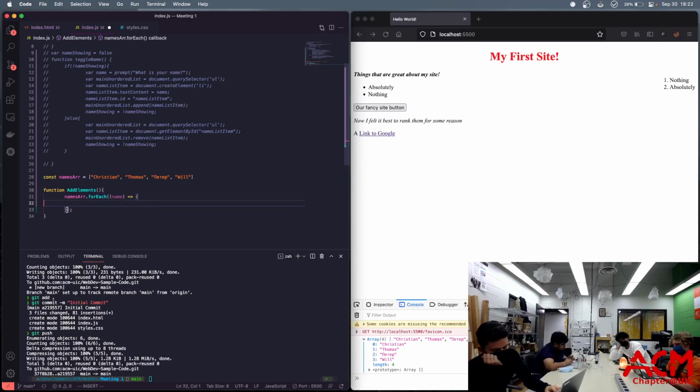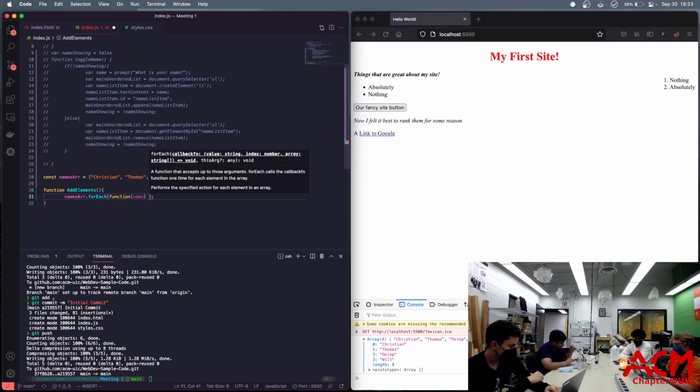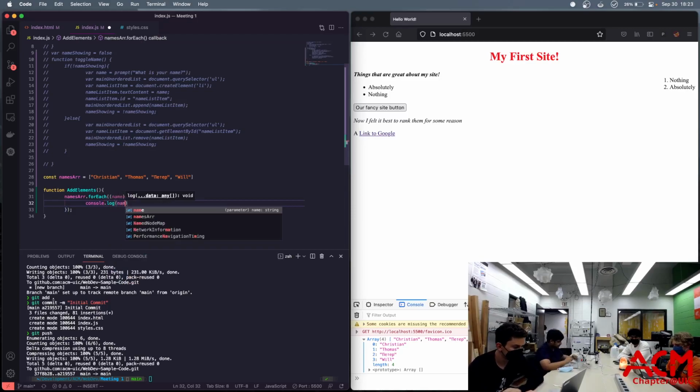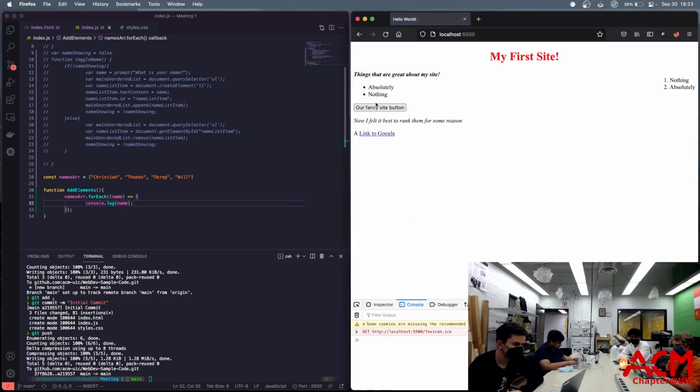Now, we can do this several different ways, as we saw before. This is just a shorthand way of writing a function. We saw other ways of doing function. We could do function, name, do it this way. That also works. But the way that it is done commonly, especially when you're writing them inline like this, is that you would just use an arrow function. And we will log out the name. So whenever we get this, we'll go through and log every name that's in the array.